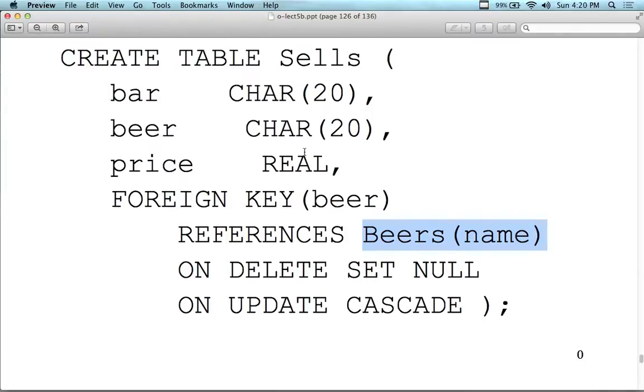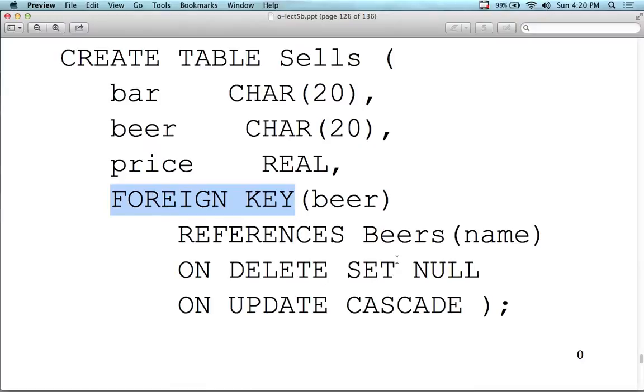So these delete and update actions on the Beers table are to maintain the foreign key reference. If you delete the primary, then in this table it's going to set it to null because there's no more Bud or something. And what about an update on the child table?